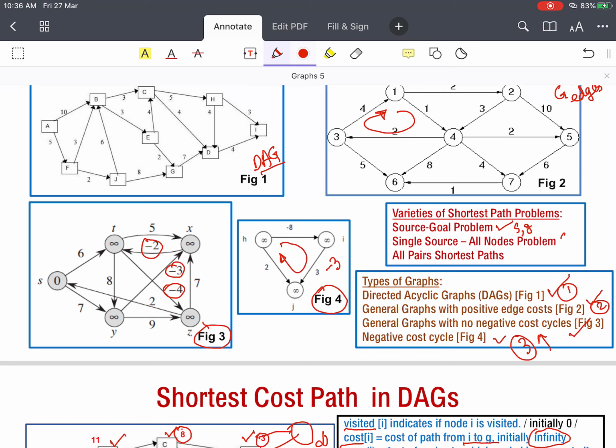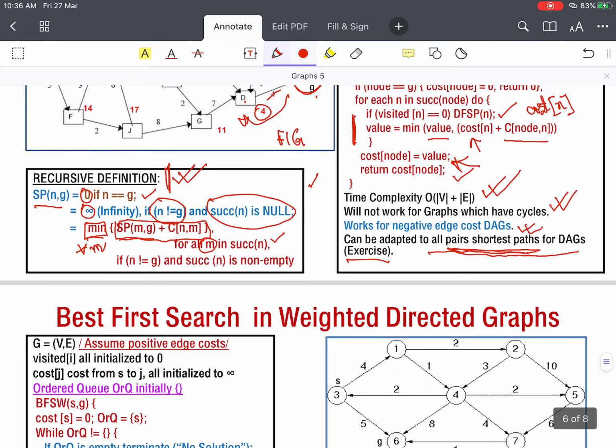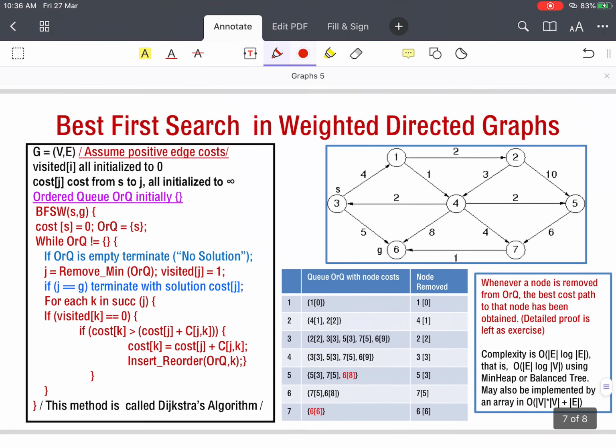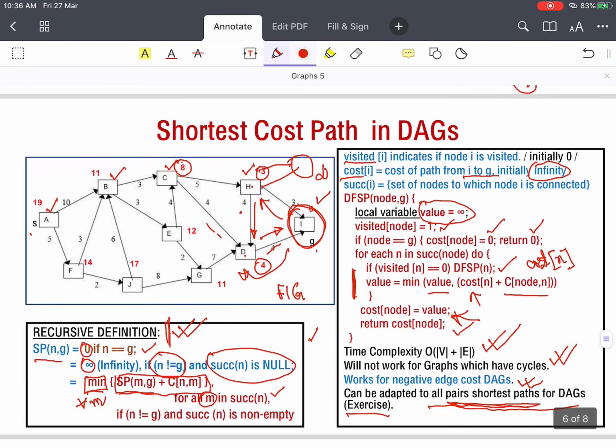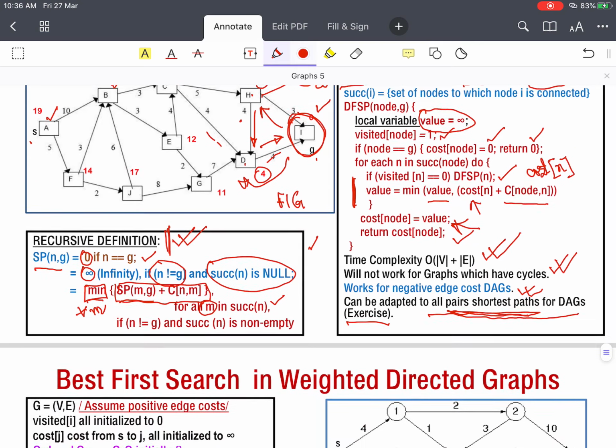Second is single source: given S, find the shortest path to all other nodes. And the third is the all pair shortest path, where I find the shortest path between every i j pair. So here I am asking you to find the shortest path between every i j pair. This I am leaving as an exercise.